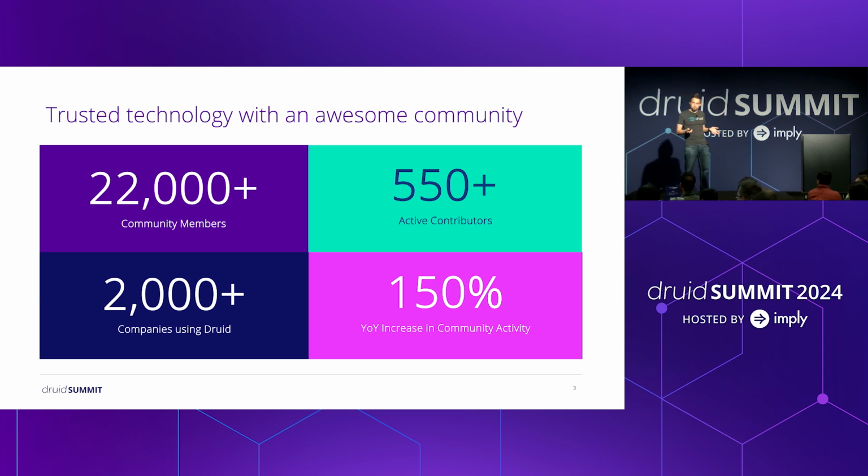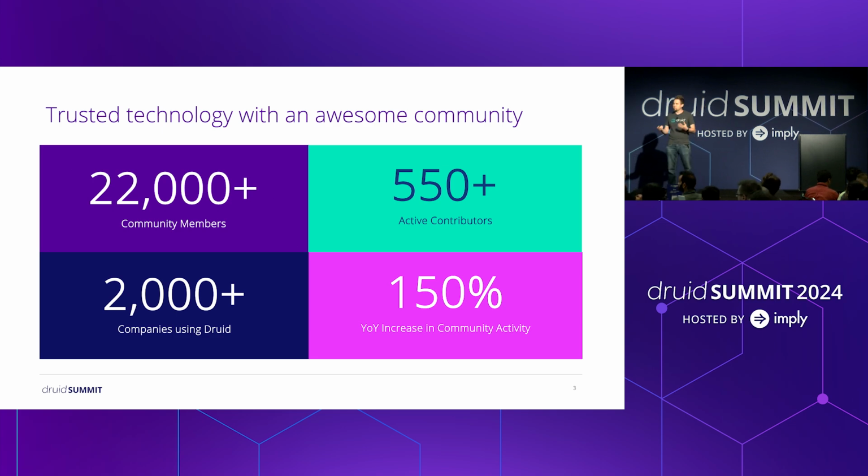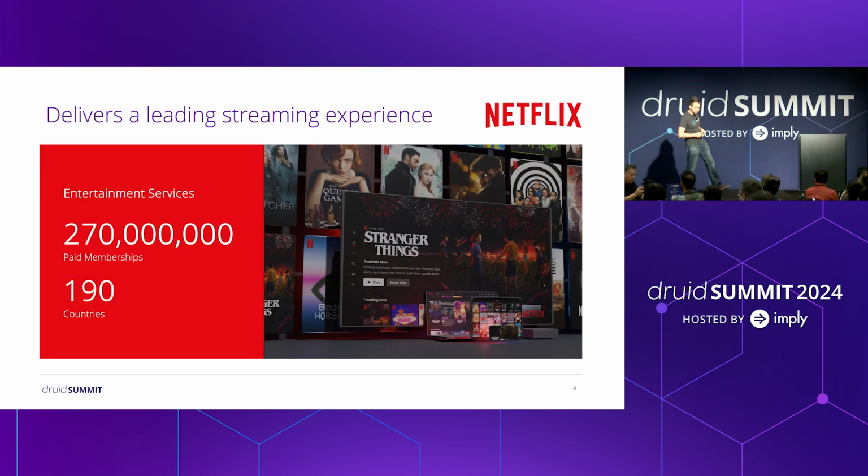But like I said, I'm going to talk about a pattern that I'm seeing, what I believe is emerging in the data world. And I'm going to use this with a backdrop of a couple of companies that are known for using Druid. And so we're going to start with Netflix. I assume everybody in the room here knows about Netflix. It's pretty much a ubiquitous company now.